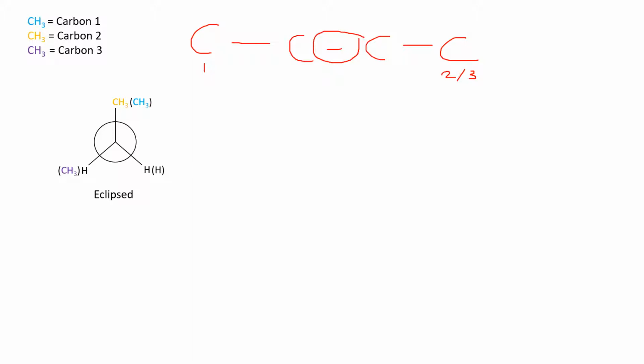So this is the first one, as I said. The main thing to note here is that carbon 2 is eclipsing carbon 3, and that's pretty much it. Next, when we rotate the bond with respect to the 2nd carbon, this one here, we can rotate it 60 degrees clockwise, and we get this conformer. The main thing to note here is, first of all, carbons 1 and 2 have some gauche interaction between each other. They've got a little bit of repulsion now. It's worse repulsion than you get in the first conformer for sure. However, the fact that this is a staggered conformation rather than eclipsed on the left makes it slightly better, more favourable.